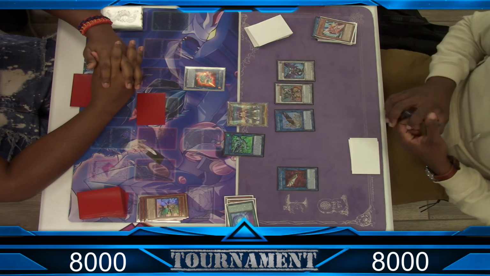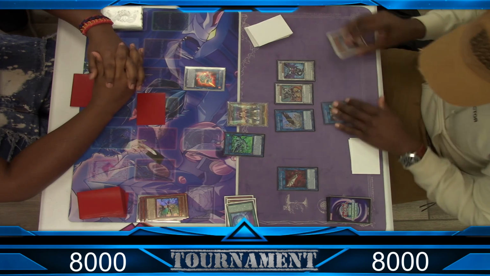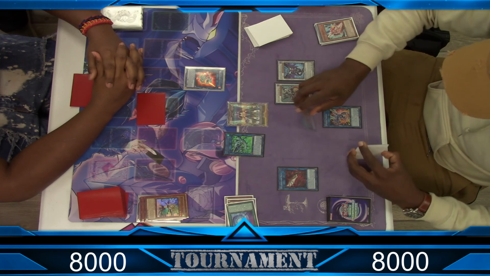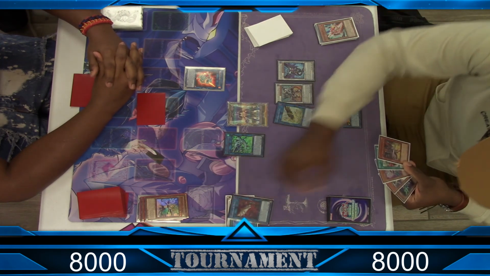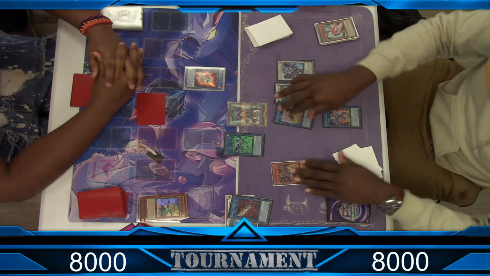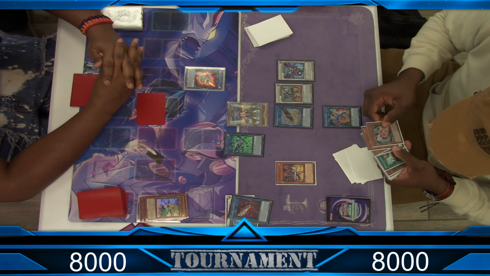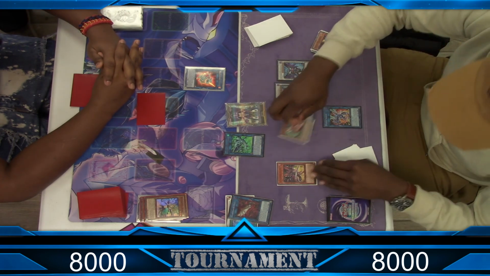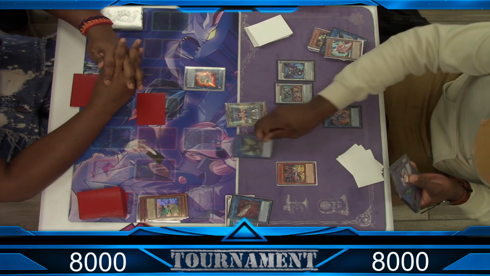Synchroing into a Borreload Savage. Borreload Savage's effect, equipping Striker Dragon to himself. Banishing Pisty to special summon Red Eyes Darkness Metal, using its effect to special summon a dragon from the graveyard. Special summoning the Rocket Tracer once again. Link 4 to a Borreload Sword, and that'll be game.